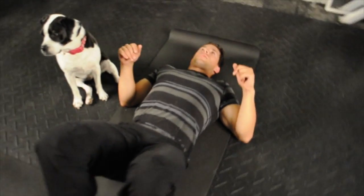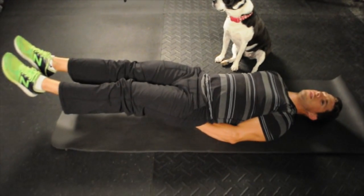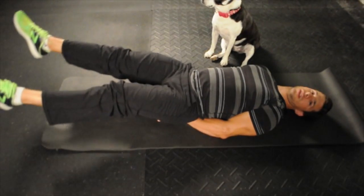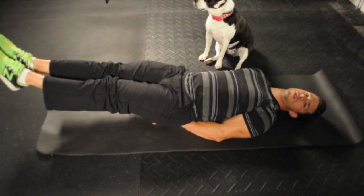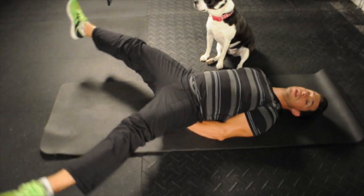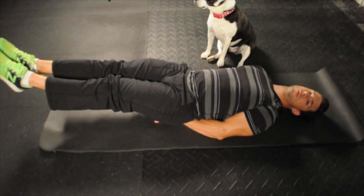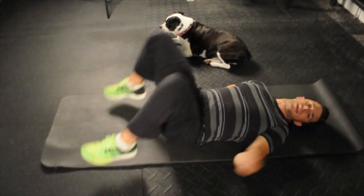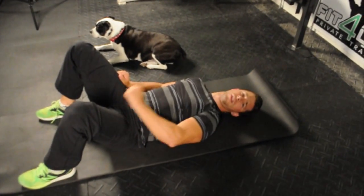For the third part, what we're going to do is hands underneath your lower back. This is establishing the base — it's basically preheating the oven before you thicken the turkey. You have to get these muscles to move and touch before we can start growing them. So if it's really tight and it's hurting your hips, you likely need a massage anyway — this is the time to invest into that. So I can build a better canvas, build a better painting. I'm an artiste — I want to mold and sculpt your body perfect.